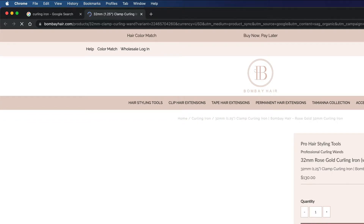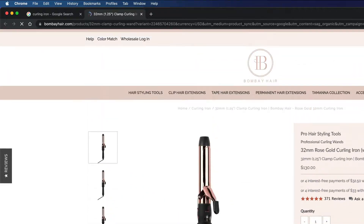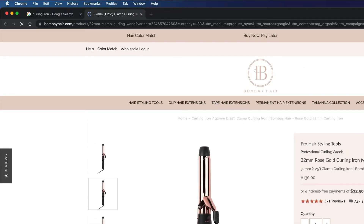This then takes me directly to the product page for this website. I can see it has 371 reviews. I can see different alternate images. Did I go to the homepage? Did I navigate to the homepage? No — the product page is the first time I've ever visited this website. And in fact, it's probably going to be the last time I visit the website too. So once I come to the product page, if it's not a fit, I'm going to leave the website and I'll never come back.